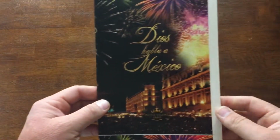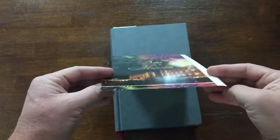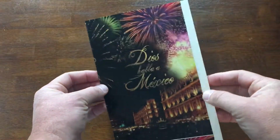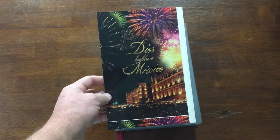This is also a hardcover Bible. So here's something funny. I don't even know what this is. So if you do know what it is, or if you're watching and you're from Thomas Nelson, this was in my Bible, just where you saw it when it got sent to me. Isn't that funny? So I left it in there because I want to hear from you guys. What the heck is this? And why is it in my Bible? Maybe it's from a different Bible.